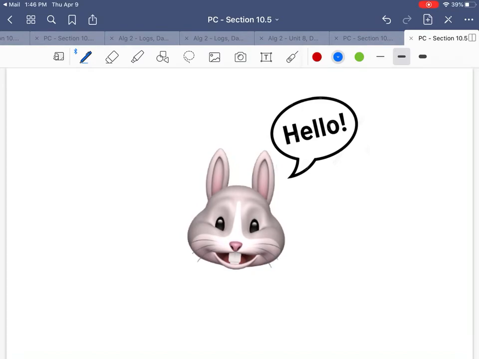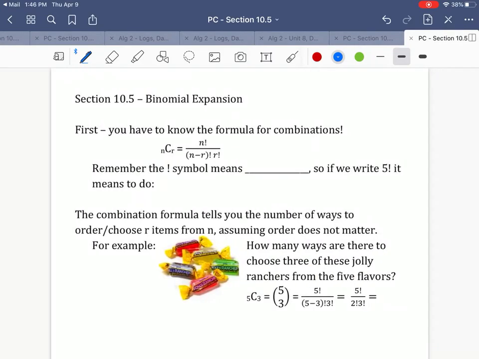It's on binomial expansion, and I haven't been doing this, but it would probably be a good idea if you print out these notes ahead of time. I just thought this one had a lot of underlying work to explain. So if you don't want to, that's fine. You can just copy down the essential parts that you think you need.